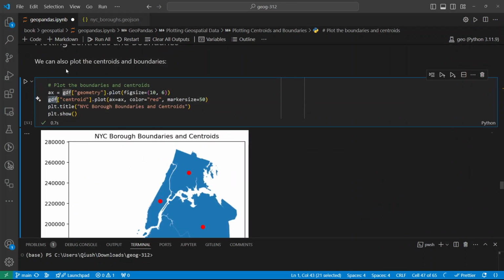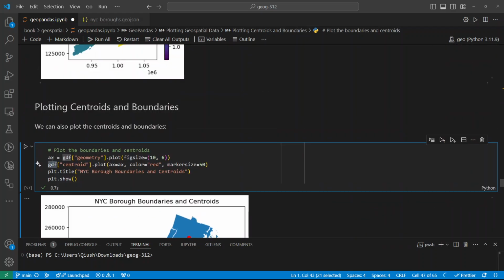Okay, and if you need to plot multiple data layers, you need to assign this one to an axis, and you can think about this as the base map. And so we can plot the centroids on top of the base map. So this is the foundation, GeoPandas is based on matplotlib. So we can have a bottom layer, and then you can overlay things on top of that.